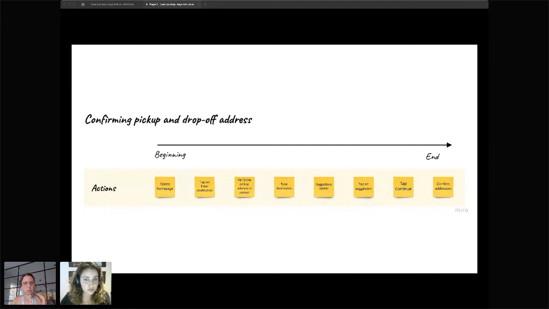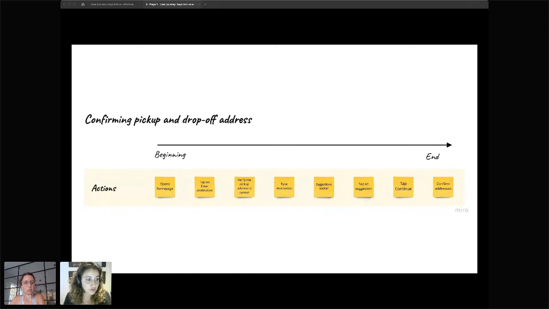Miro is good because the problem with user journeys is that they stretch a lot horizontally, and Miro doesn't have a limit. You can just go on and on. Whilst if you use something like Photoshop or Illustrator or PowerPoint, it's a little bit harder. You have the constraints of the page. On Miro, you don't have them, and on Figma Jam, you don't have them either.